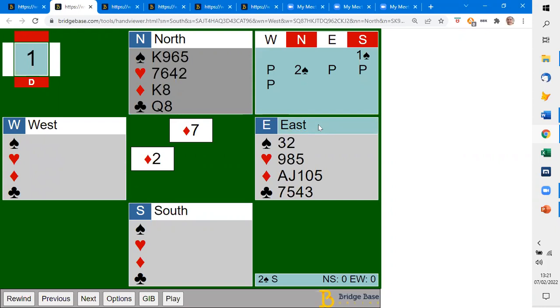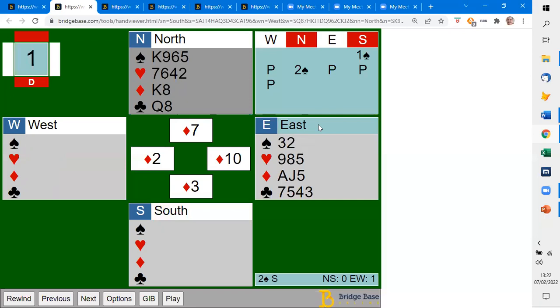Well, when your partner leads the 2 of diamonds there, that should indicate, unless that is a shortness, like a singleton, it would have to be here, it probably indicates that they have some strength in that suit, including at least 1 honor. So if the 7 is played from dummy, I hope you can see that there's no need to play your ace. You should try to win this with your 10. Let's suppose the 10 wins the trick there.